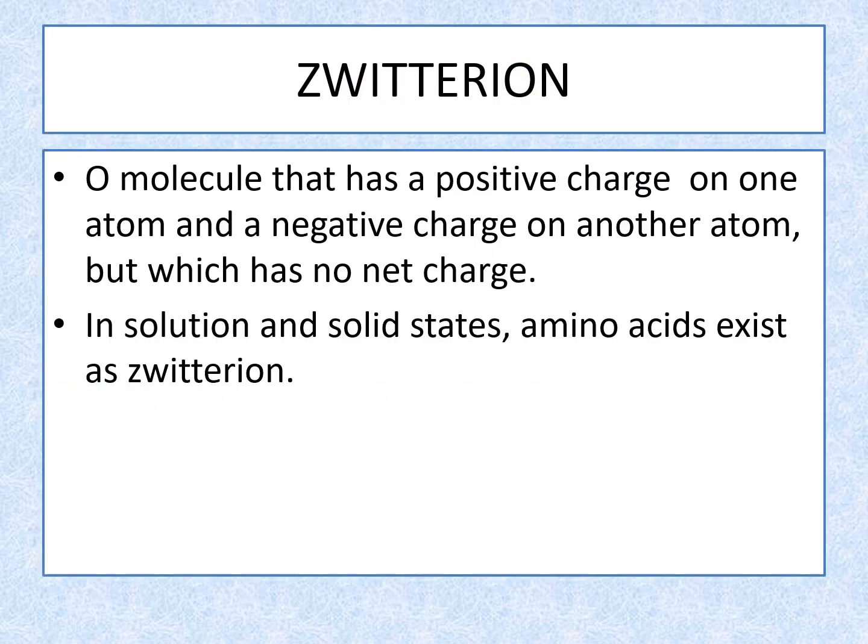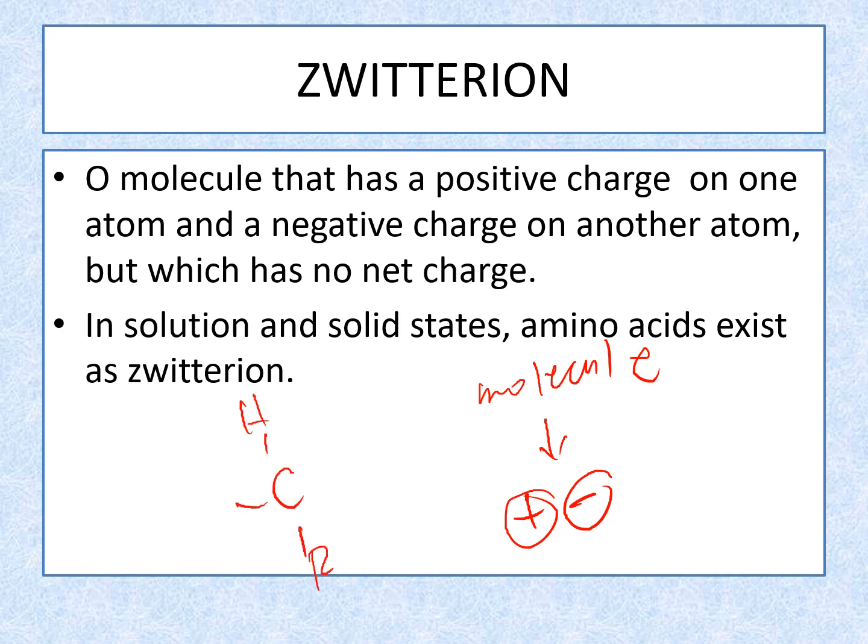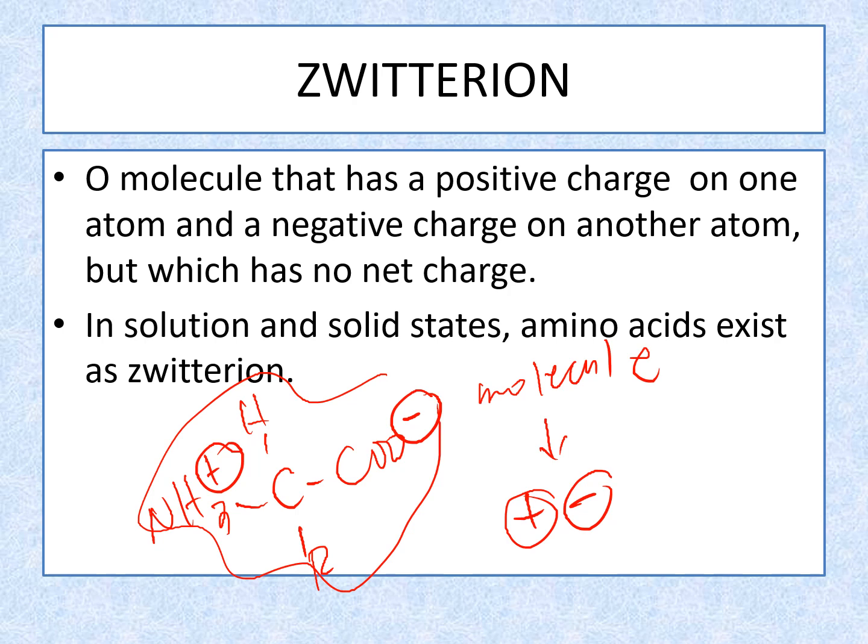Now, probably most of you still remember what a Zwitter ion is. So, Zwitter ion is basically a molecule that contains both the positive and negative charge in its structure. Just like your amino acid. Remember, your amino acid in physiologic pH can carry negative charge sa iyang carboxyl group and a positive charge naman sa iyang amino group. And in this case, since your amino acid is carrying two opposite charges, negative and positive, it can now be called a Zwitter ion.